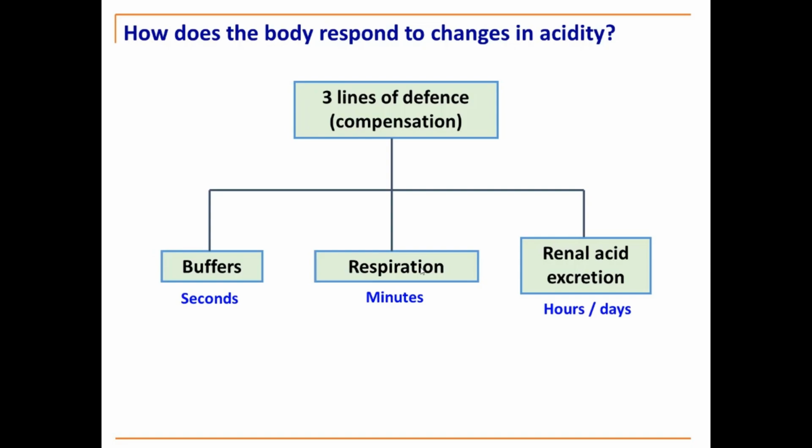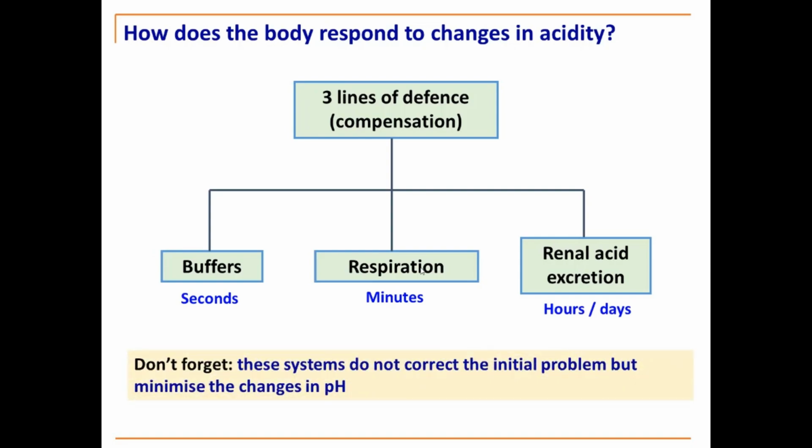And then you've got the renal acid excretion or retention. That takes a bit longer. It can take days to kick in, so it's nowhere near as quick as the respiratory system. The renal system starts to compensate for respiratory disorders, but it'll also compensate for metabolic disorders that don't involve the kidneys as well. So it can excrete more or less acid depending on the state that it's in. It can also regenerate bicarbonate, more or less bicarbonate as required as well. So that renal mechanism is quite powerful, but it takes quite a while to get going.